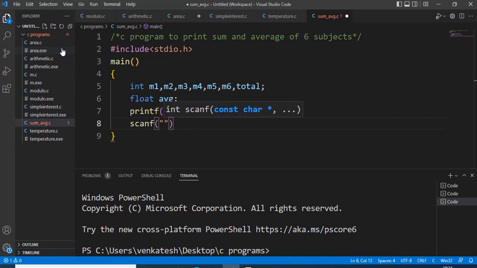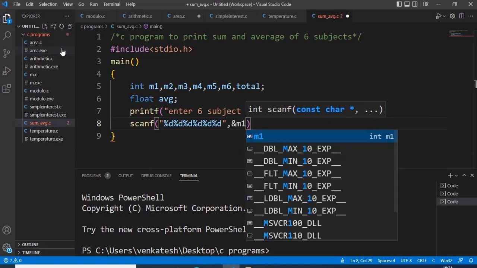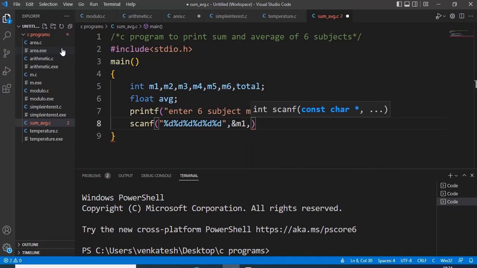So here we are having total 6 subjects. Percent d, second one, third one, fourth one, fifth one, and sixth one. All these are of integer data types. It is address of m1. m1 holds 1 subject marks.